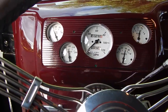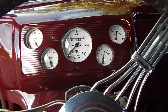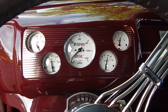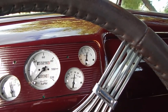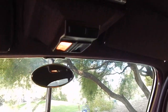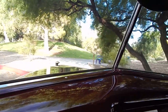Oil pressure's right around 25 at idle. Goes up when you bring the RPMs up. Pretty typical for a 350 Chevy V8. He's driven it down here. It's probably almost 90 degrees this morning, and temperature's sitting at 170. Volts 14, fuel gauge almost three-quarters of a tank. This is a car where everything is working like it's supposed to. There's the audio system, AM, FM, CD audio. Got nice little courtesy lights here. You notice it's on with the doors open. Anyway, I'm going to hop out, let you hear it run.